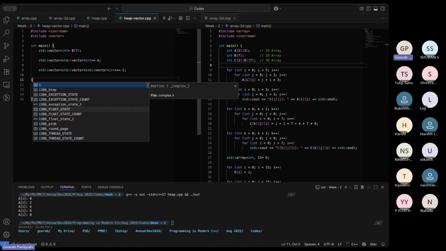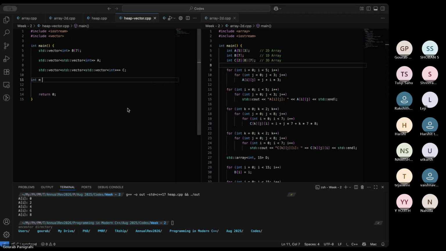Let's say I define m to be 5, n to be 3, and let's say p equals 2, q equals 8, r equals 7.